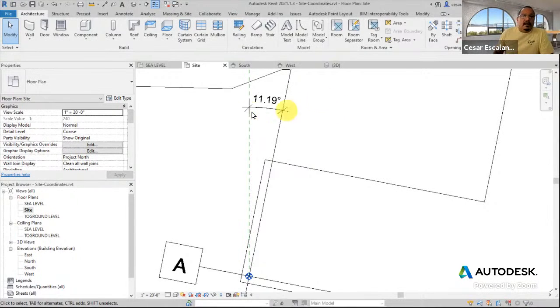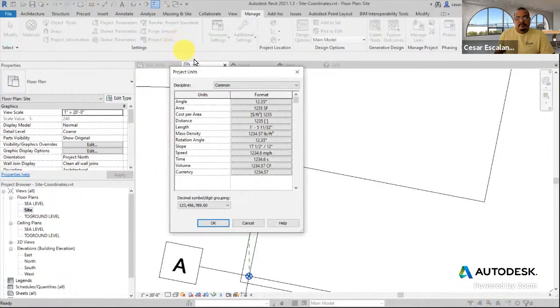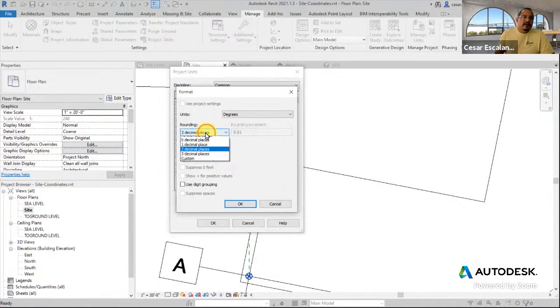So I would recommend changing our units to the maximum allowable units, and using that as the angle of rotation. So you go to the Manage tab, then go to Project Units, and open the angle units. Right now it has 2 decimals.